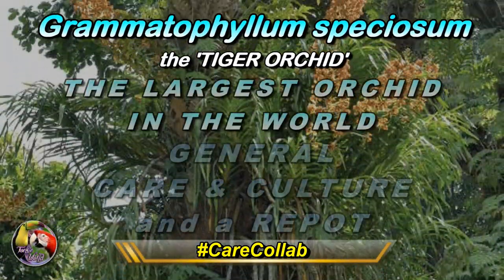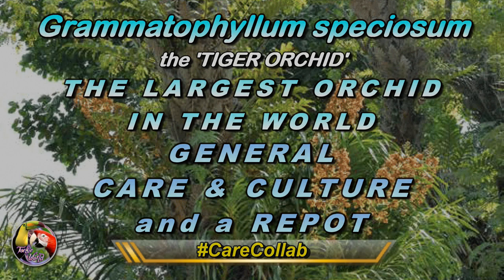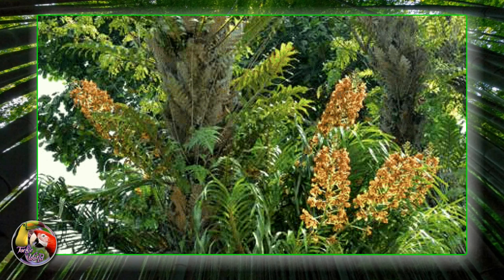I only have one, and it's Grammatophyllum speciosum, the tiger or sugarcane orchid, which also is the largest orchid in the world. Mine is an import from Thailand and it only has been in my collection for 3 months. But anyway, let's see how I care for it and repot it.